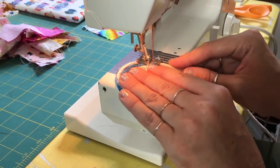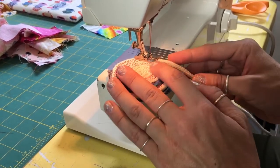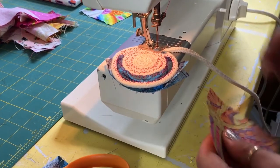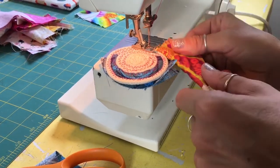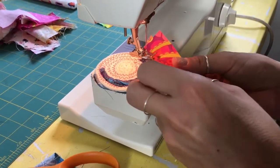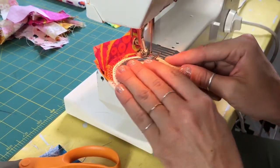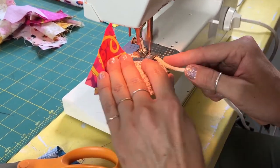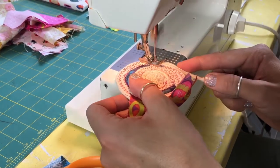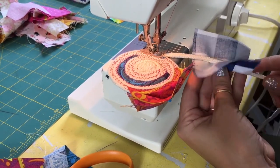Make sure you're catching both pieces of rope. If you miss, just go back and do it again. Now I'm going to take a different color piece — this piece is a little big, so trim it down, fold it inside there, and sew this piece in. That rope is butted up against the previous row. With the next piece, same thing.